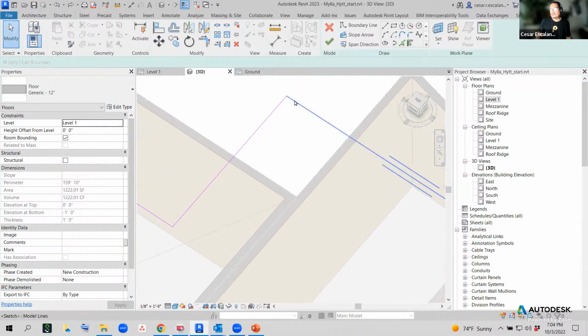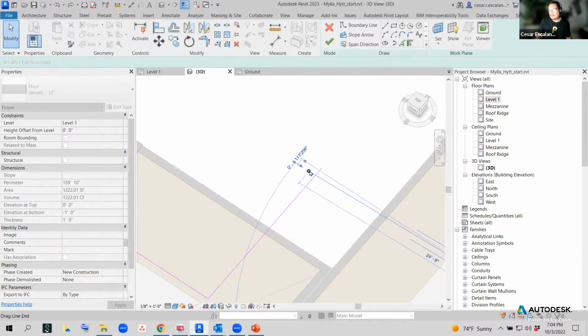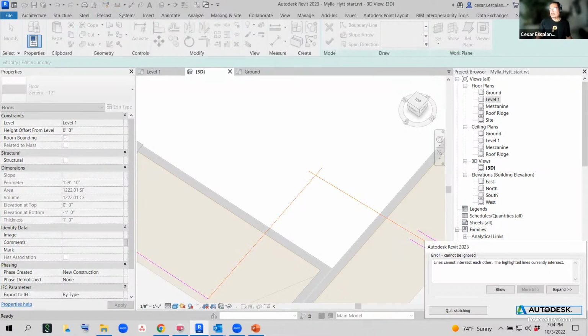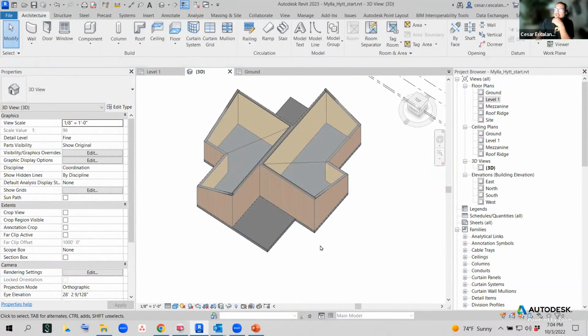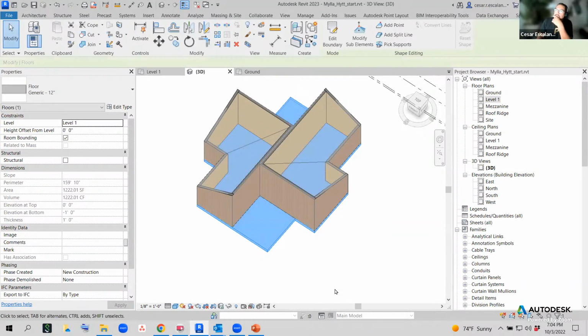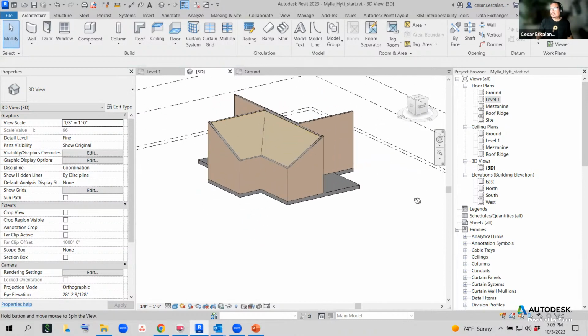Or if a line is overlapping, just a tiny overlap here. Click the green checkbox, Revit's angry, doesn't like it. Quit sketching. Yes. This generic floor was 12 inches in thickness, and it's acting as a support for the entire wall.